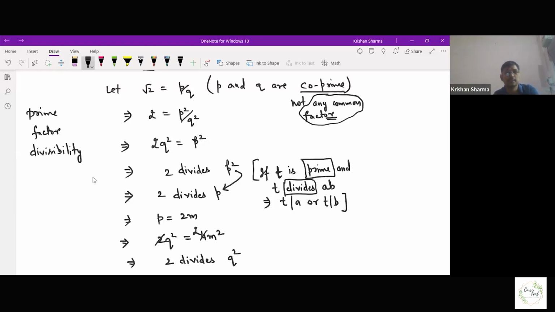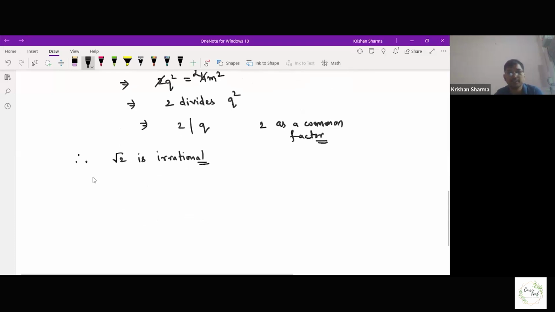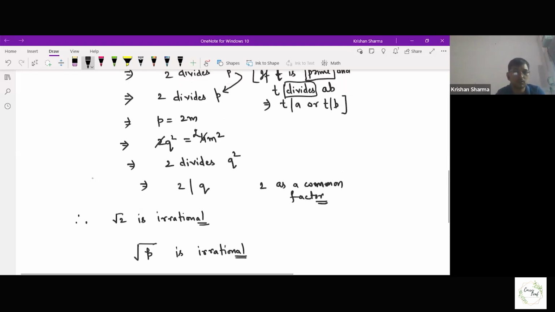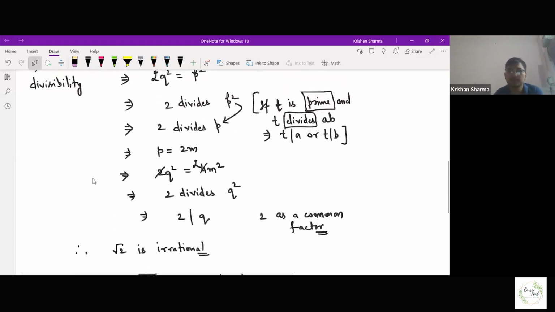Now, another thing is that if you want to extend this theorem, suppose you want further results, you can extend it to say that the square root of a prime is irrational. Okay, that you can do, because there is nothing special about 2; you use the property of a prime number. So instead of 2, you can take any prime, and that's the extension you can do.